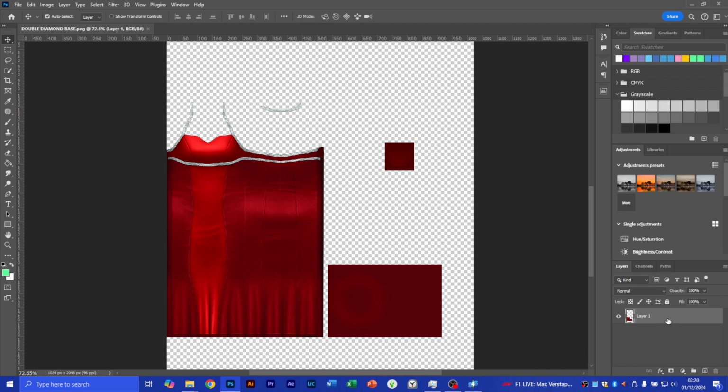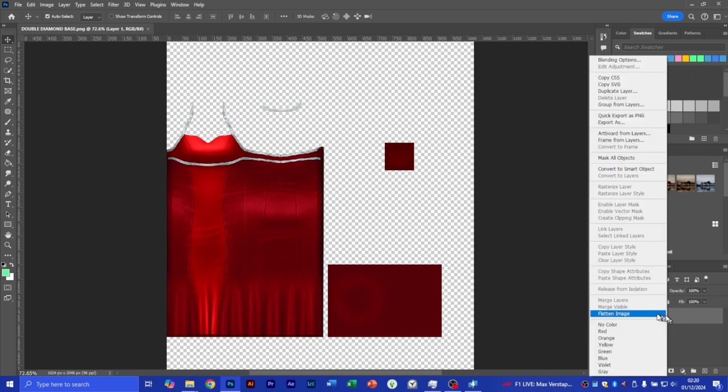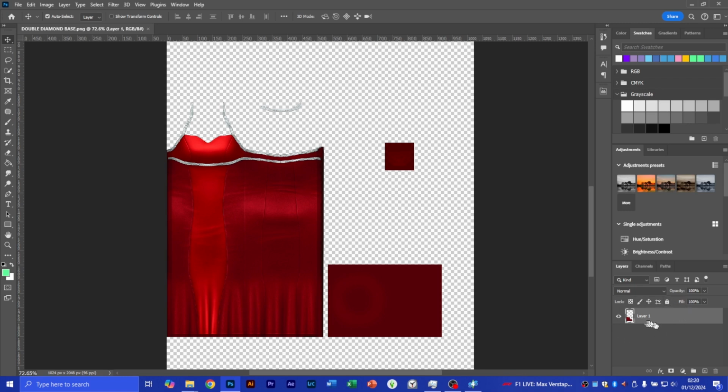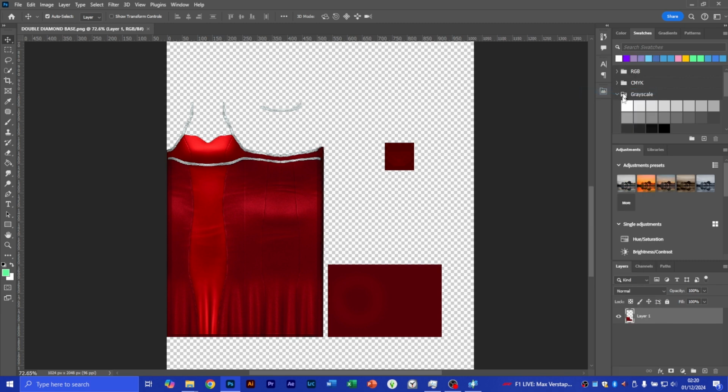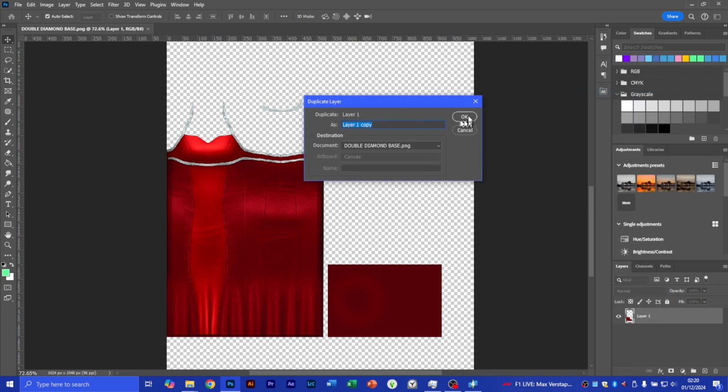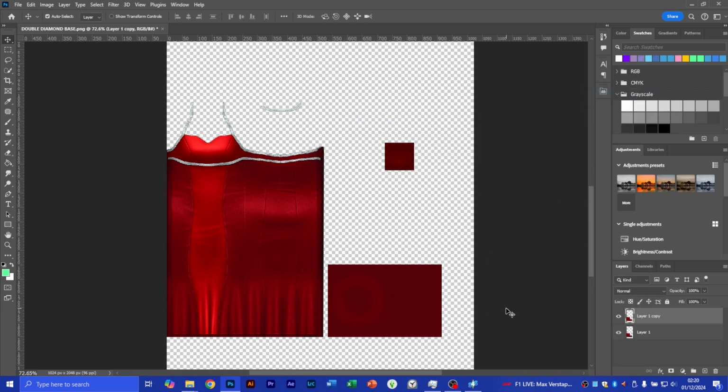So the first thing I tend to do is right click the layer, the one at the bottom right here, and duplicate it. With the layer duplicated, now I have an opportunity to edit the layer copy.